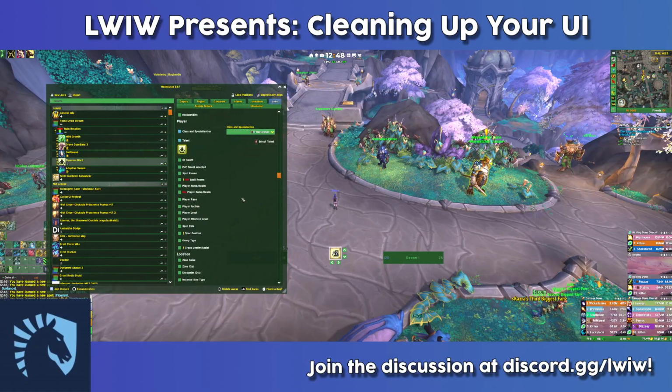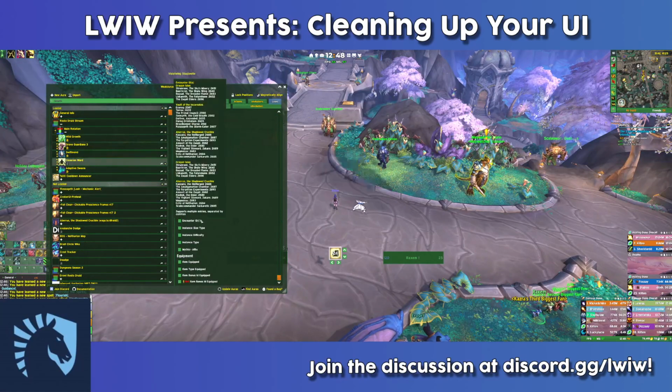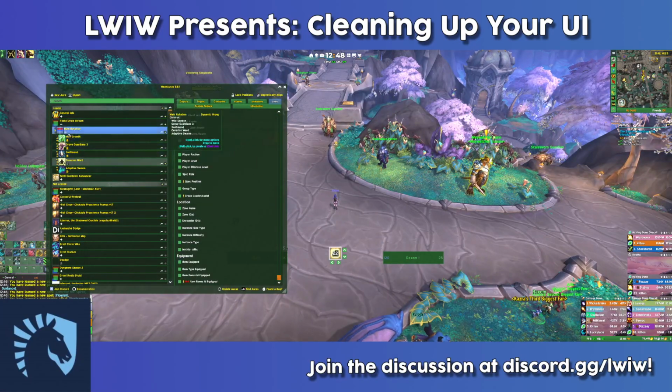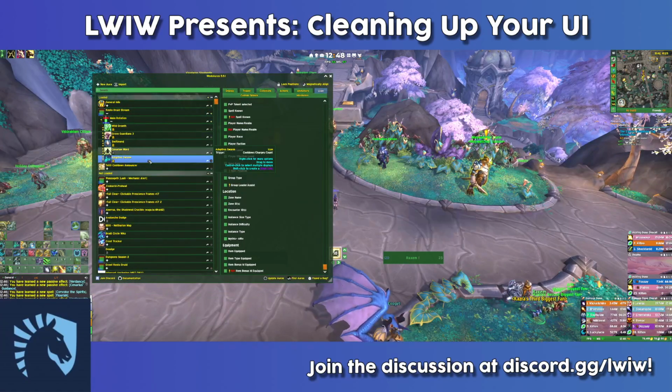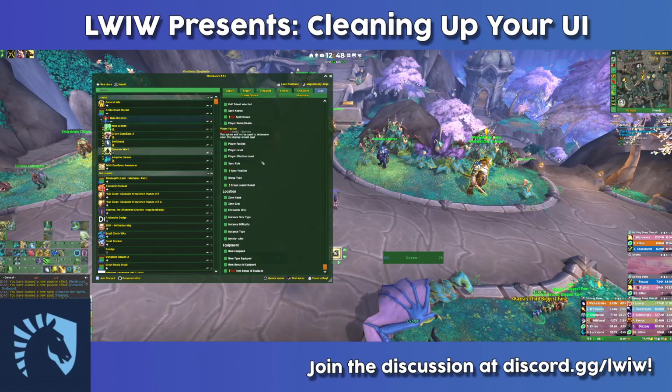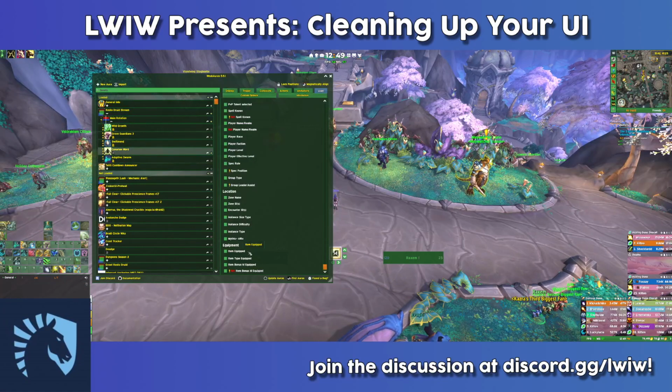You can also have them load in different locations or with different equipment. So if we went back to that trinket WeakAura, you could have the trinket WeakAura only load when you had certain items equipped.